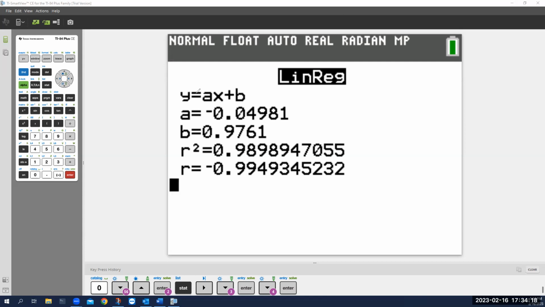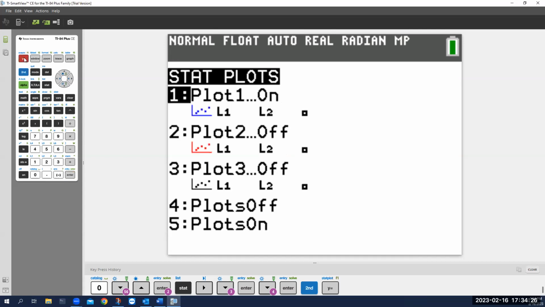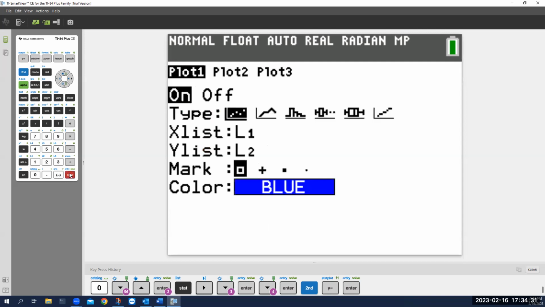To do that, let's again go to our stat plot, press second, and then Y equals, and then press enter to select Plot 1. And then here, scroll down to the Y list. When the L2 is blinking here, we want to replace L2 with L3, because our L3 is the natural log of concentrations, right?